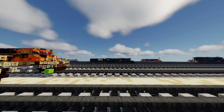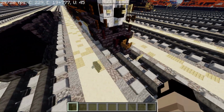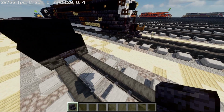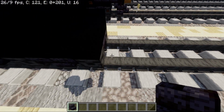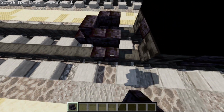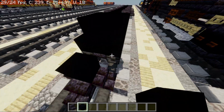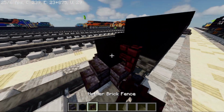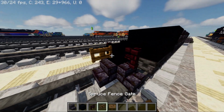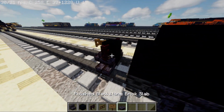So the second phase is to make the bodies. So the first materials and first part, we're gonna need a polished blackstone brick stairs to make the snowplow. So we're gonna have to come from the front, then skip one, place one over here, one at the front, and from the other side. Then after that, we're gonna need a black concrete. Raise it up. Then another brick fence, spruce fence gate, spruce sign for a coupler. Then after that, we're gonna need a polished blackstone brick slab.